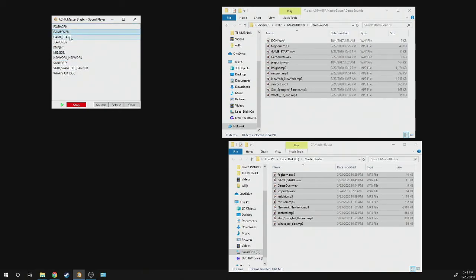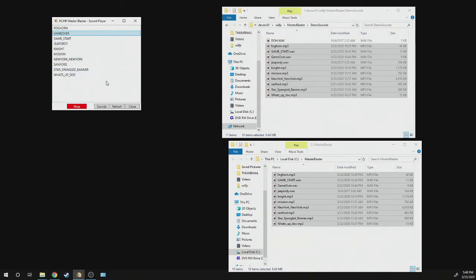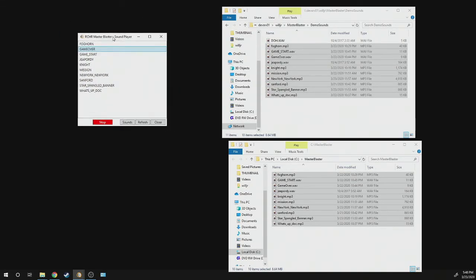So we use this for our race program. We set up a lot of sounds. Anybody who's come to our track and heard the race announcing, you guys all know that we have lots of sounds that play during the course of the event. So we created this program just for that purpose.